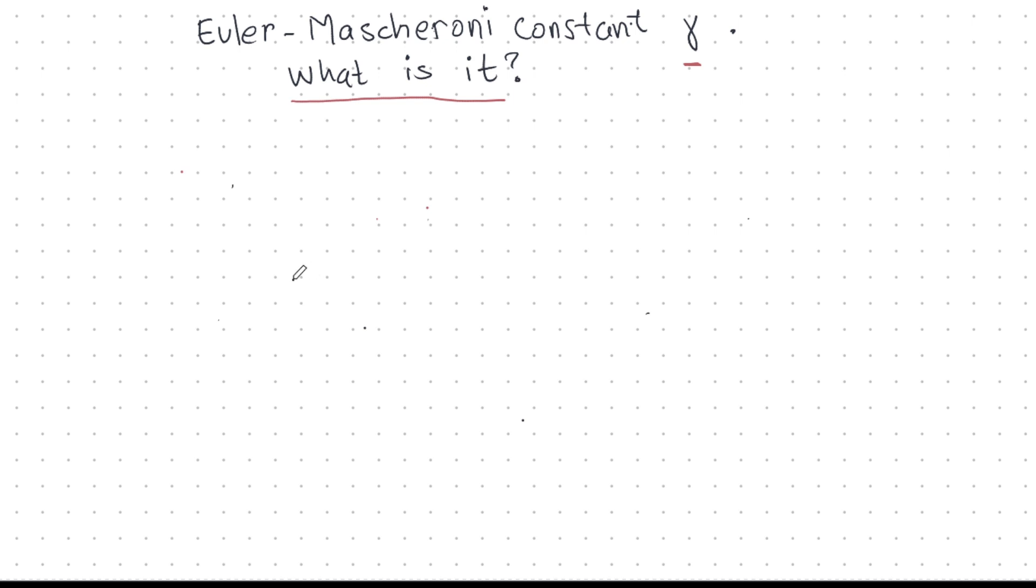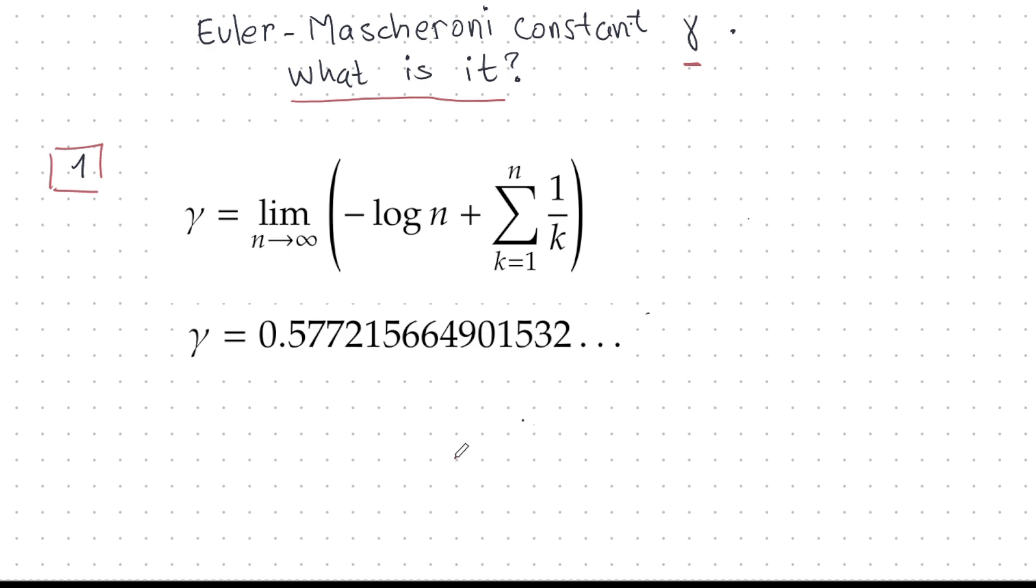What it is and what it does. If you look up Euler-Mascheroni constant in a book somewhere, you will probably see something like this. But what does this mean? Where does it come from? What's the motivation behind this? That's what I'm going to examine today. Incidentally, if you want to perform this calculation numerically, this is what you will get. This is the decimal value of the Euler-Mascheroni constant.